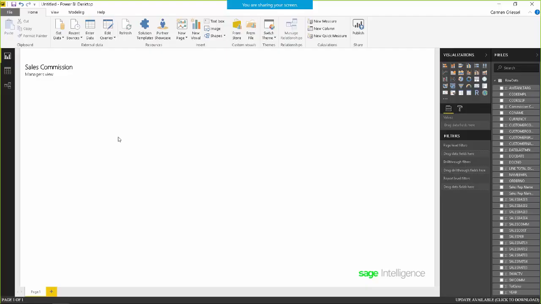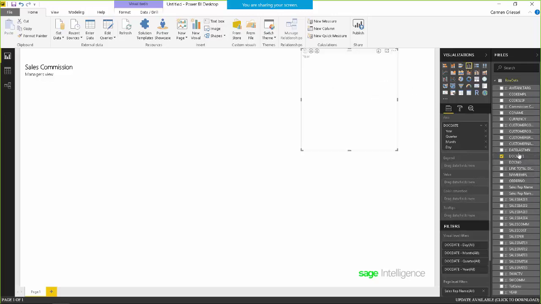Now what I actually want to do is go in and add my filters to this report. To add my filters to this particular report, you can see over here on my right hand side you've got filters, you've got page level filters, and that's where I want to put my filters in. Now I know, and I've told you before, that I want to pull in my sales rep as well as the month. So if I go sales rep, and then I also want the month. If I do the month, I'm going to do document date for now, and I want to show you what happens. So I'm going to go document date in here, as well as my salesperson.